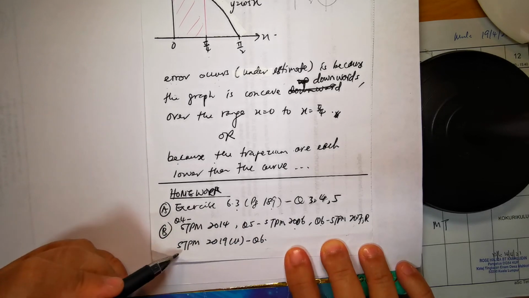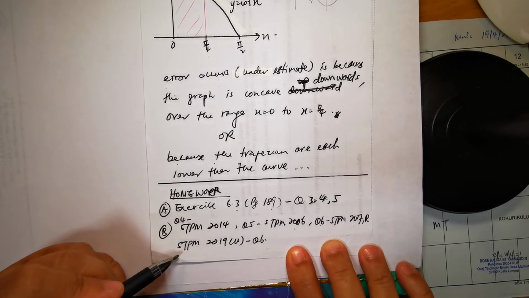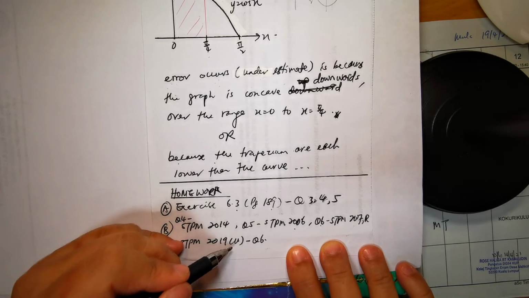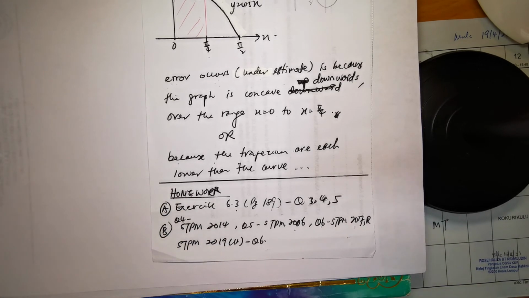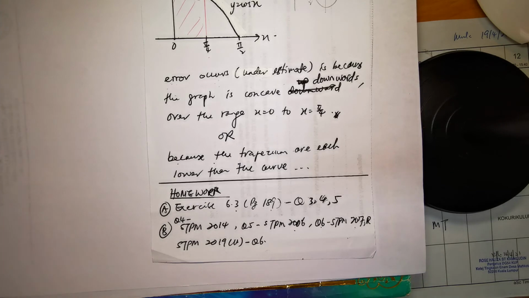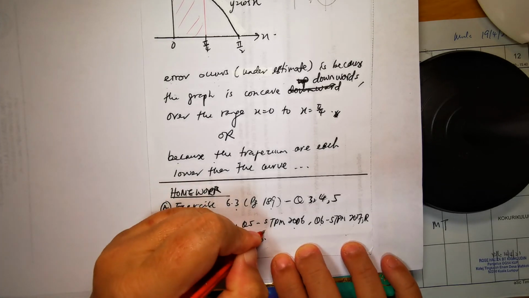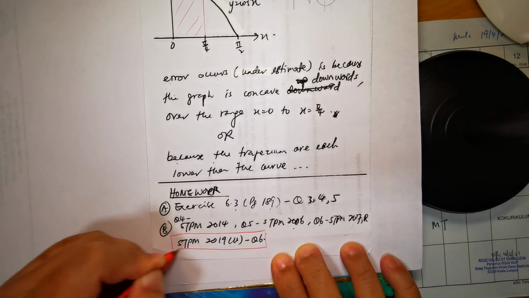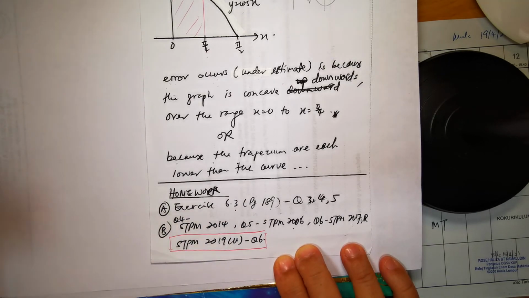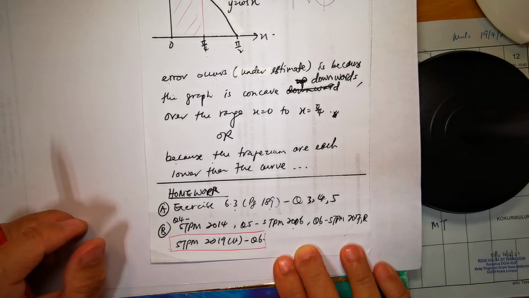And one more question. You remember the set of past year questions that I gave you? One more question is STPM 2019 repeat paper, question 6. All these involve the trapezium rule. Okay, so please complete this. And the question that you need to upload to your folder will be this one. Please scan it and upload it into the folder that you sent to me.